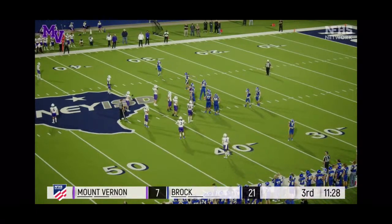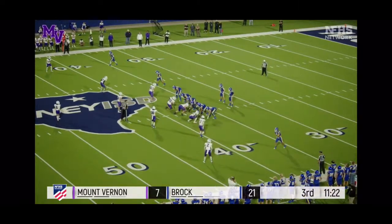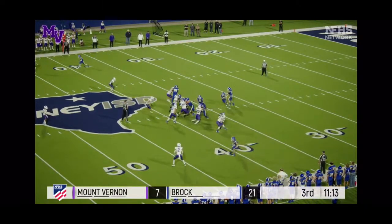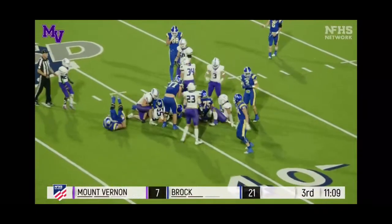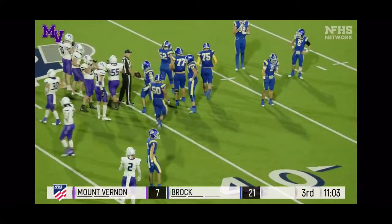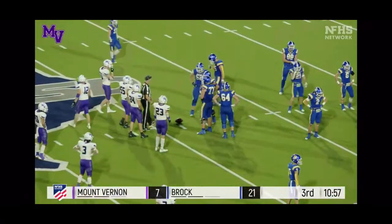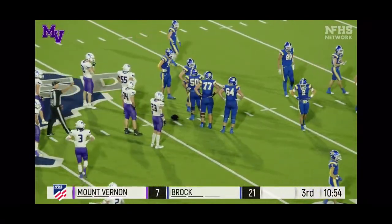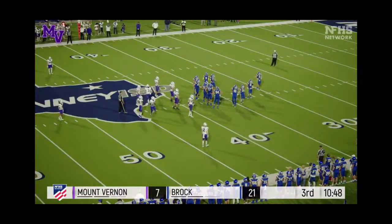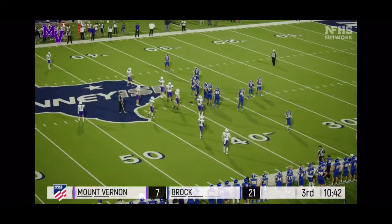Brock moving up the field now. 1st and 10. Let's see what they have here. Moving to a single receiver on the left. Got tight end in motion here. Throwing a block, trying to run up the middle, and not getting much out of that one. Maybe a yard. 2nd down. They're going to give him 2. 2nd and 8. So far left hash is Brock now, 2nd and 8 at their own 39.